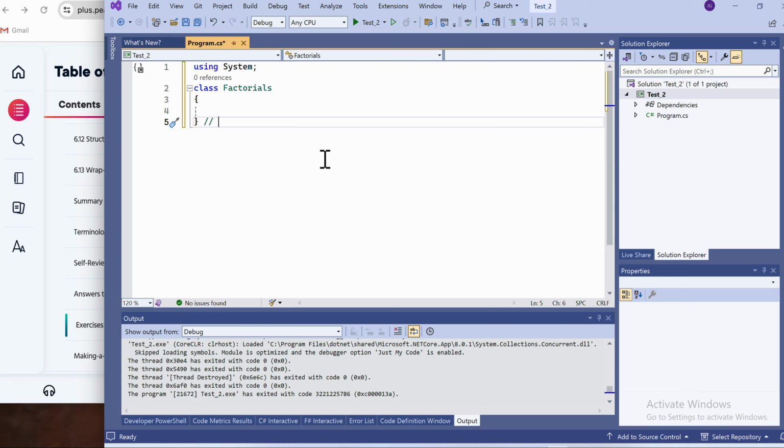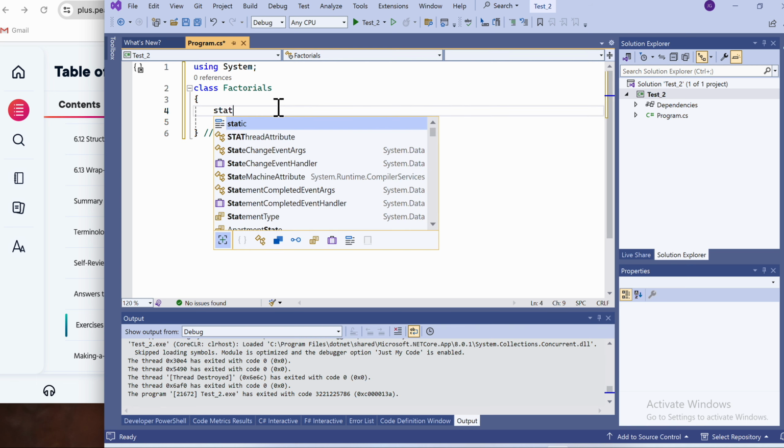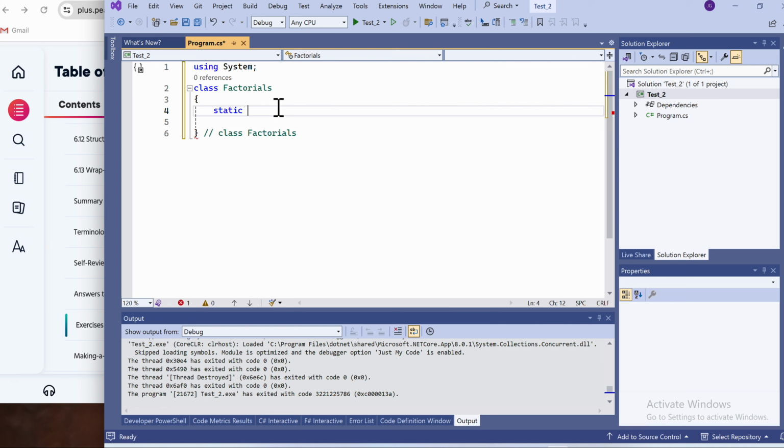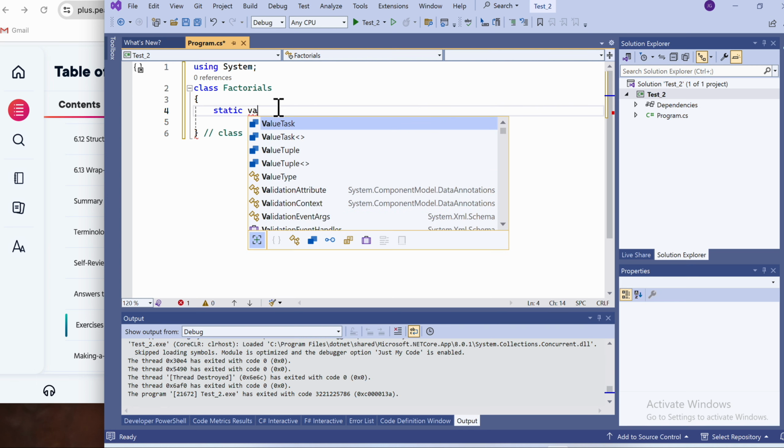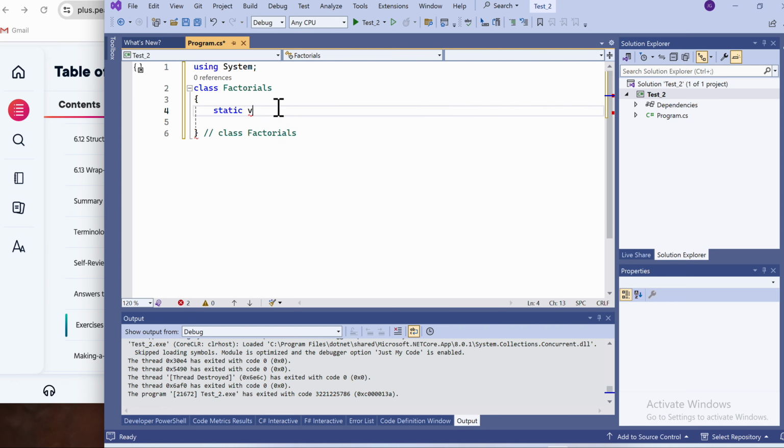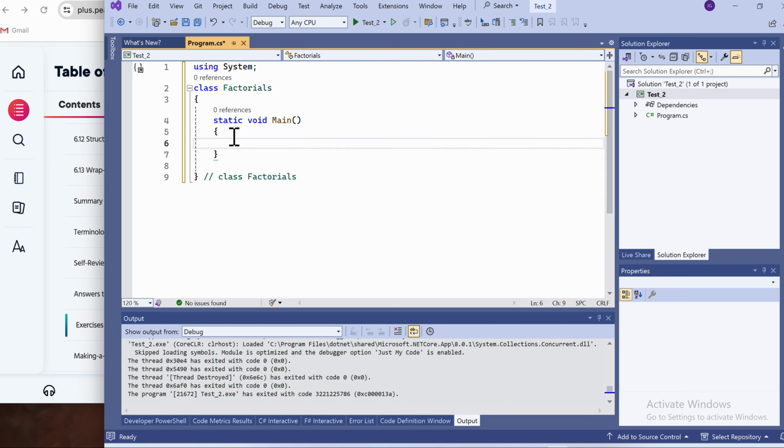But I'm just going to name it based on the assignment. Within the class, we're going to have, again, a static method of Main, and that Main method is not going to have any parameters or arguments.